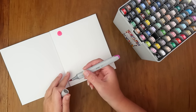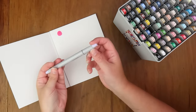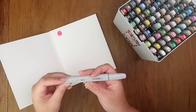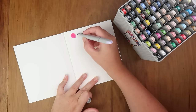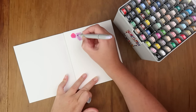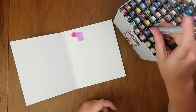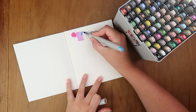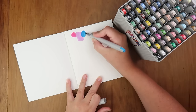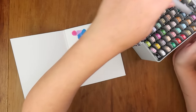Ooh, very solid color. I am really liking these already. I usually use this kind of light violet as a shadow on some, and I just wanna see how they interact. Obviously that's quite wet still, but this is a nice color as well. If you know me, I'm a little bit obsessed with blues and purples and pinks, so that's kind of my vibe. So this is just a swatchy session just to see how much they bleed. Obviously, I think they'll probably bleed more in my sketchbook where it isn't necessarily marker paper, so this is just testing how they go. Very nice.